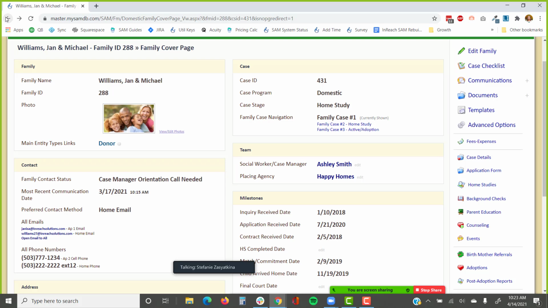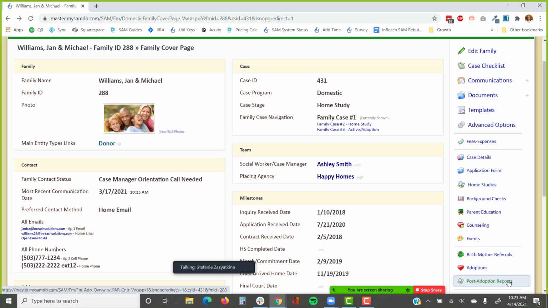Okay, so on the family record, at this point, what I'm going to talk about is the sidebar links. So again, this vertical bar here. And this is really detailed information. So again, the cover page is kind of a who is this, and everything about the case is here on the sidebar.